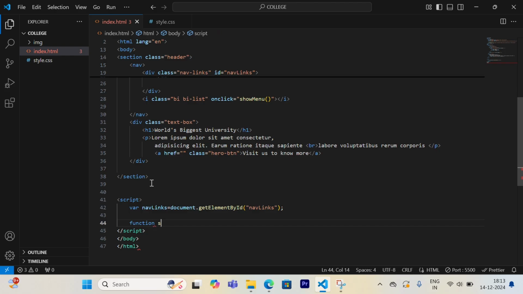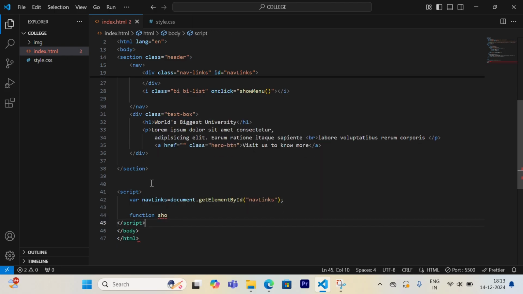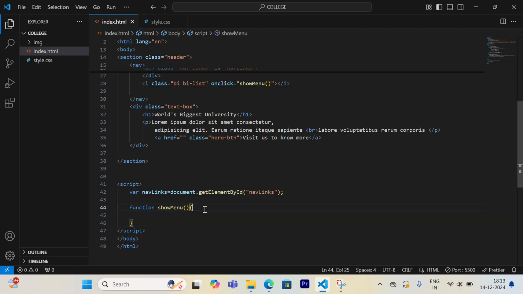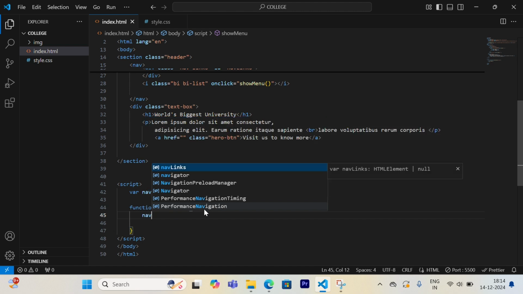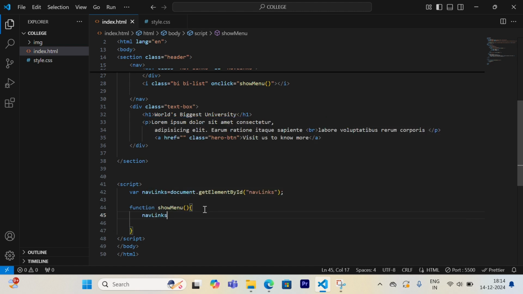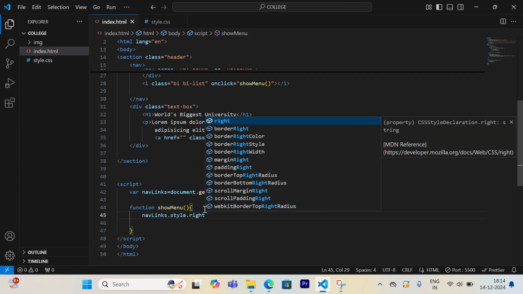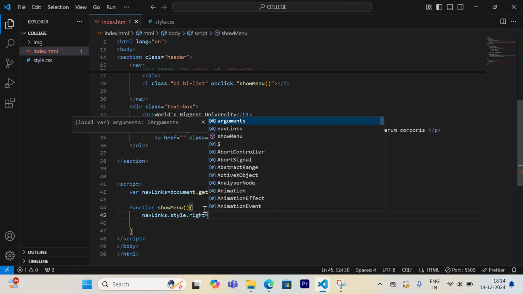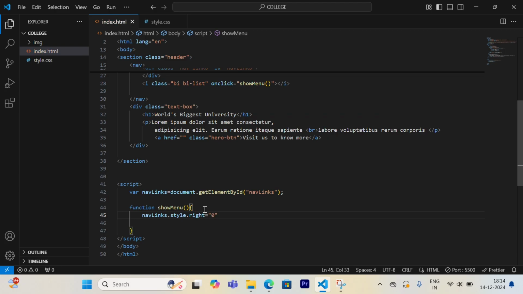Function show menu. nav links dot style dot right equal to 0.